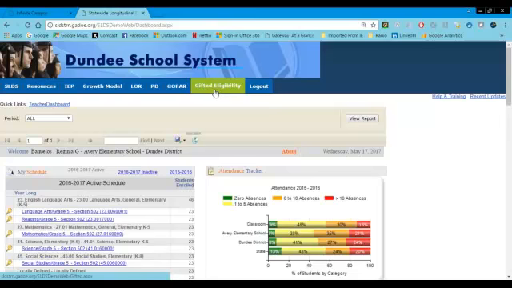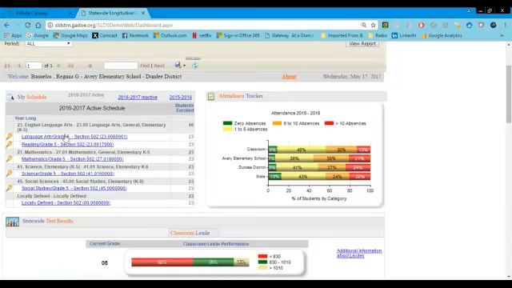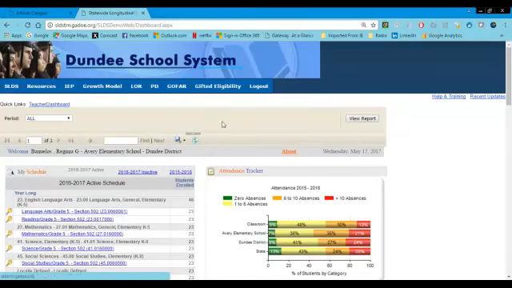One of the early pieces that we realized we had to accommodate for is that typically under FERPA guidelines, teachers are only allowed to see students that are on their roster. This is, like I mentioned, the teacher dashboard. This would be the teacher's roster. Because of the special nature of the gifted eligibility form and the relationship of that with the gifted teacher, it's understood that teachers will be testing students that are not yet gifted. So they need to be able to see all students within the building that they're teaching in.